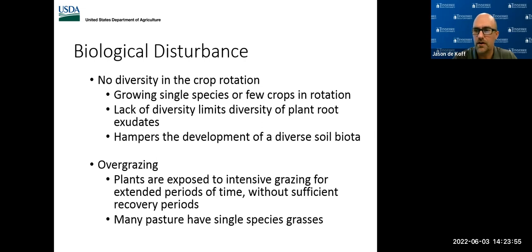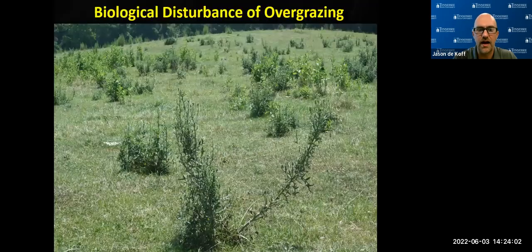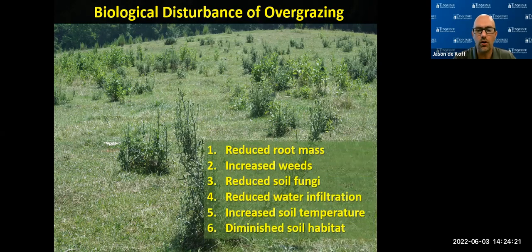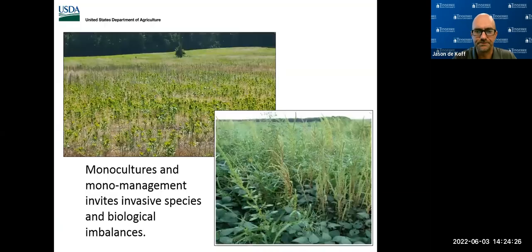Similar to our croplands in the pasture systems, you can also have some single species being grown, and that can have an impact. This is an example of overgrazing. It's grazed down to the roots essentially, and the plant can die, and then you have soil exposed, and then you can have weed seeds that germinate, and then they start to kind of take over that field.